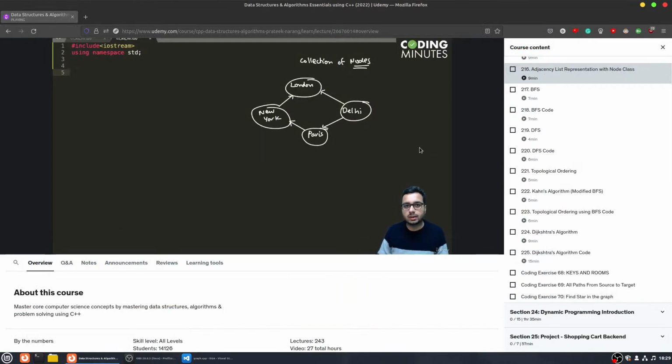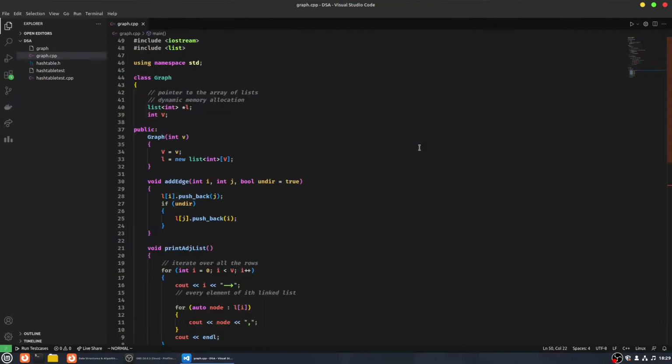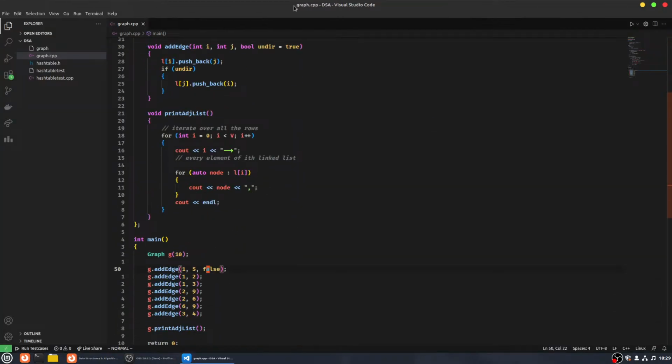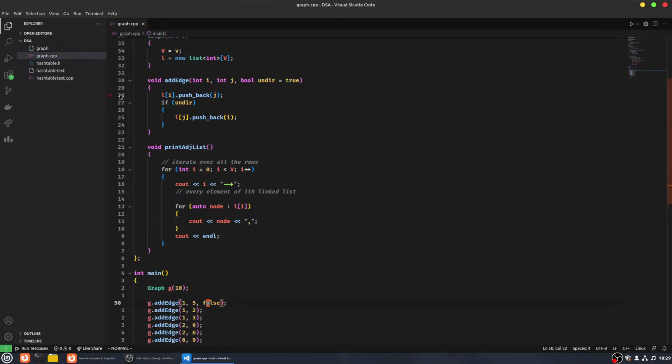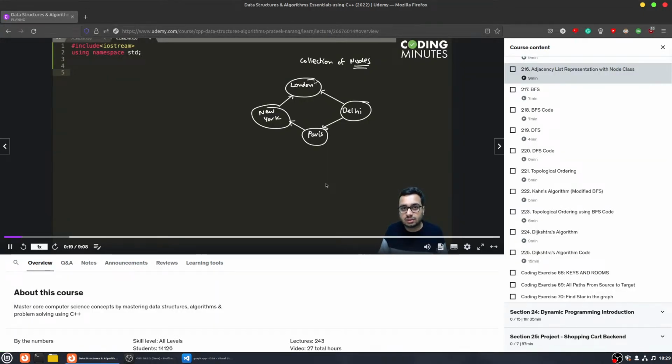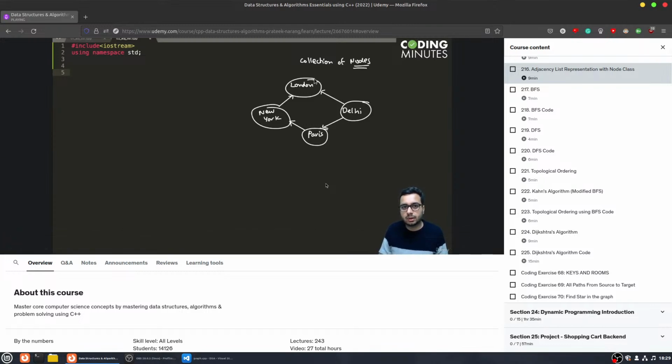Hi everyone, so let us look at another way of creating the graph data structure. Now we have a collection of nodes. Each node is not an integer, each node is maybe something complex, but in this case each node represents a city, and there is a city name mapped with each node. There can be other properties also, maybe the postal code or the distance of the city. So we can create a different node class, and let us see, if we are given a node class, how we can create the graph data structure using it. That is what we are going to learn in this video.